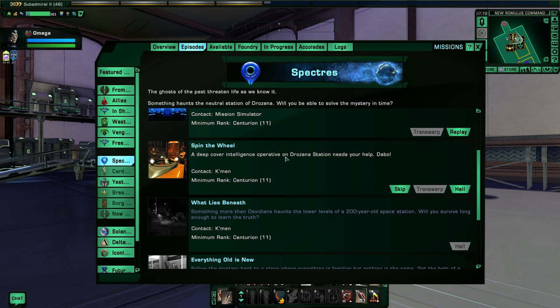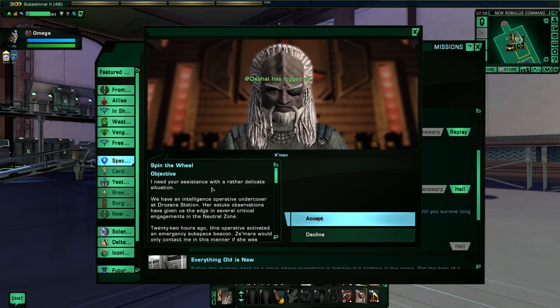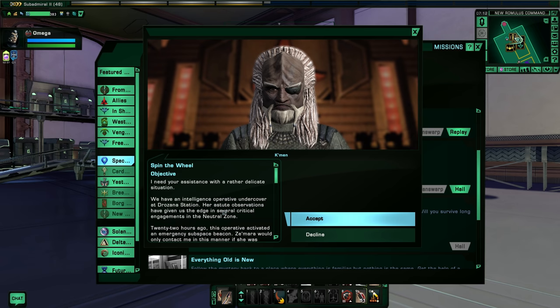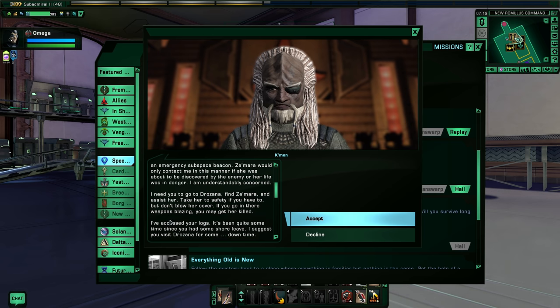A deep cover intelligence operative on Drazana Station needs your help. I need your assistance with a rather delicate situation. We have an intelligence operative undercover at Drazana. Her astute observations have given us the edge in several critical engagements in the neutral zone. 22 hours ago, this operative activated an emergency subspace beacon. Zamara would only contact me in this manner if she was about to be discovered. I need you to go to Drazana, find Zamara, and assist her.